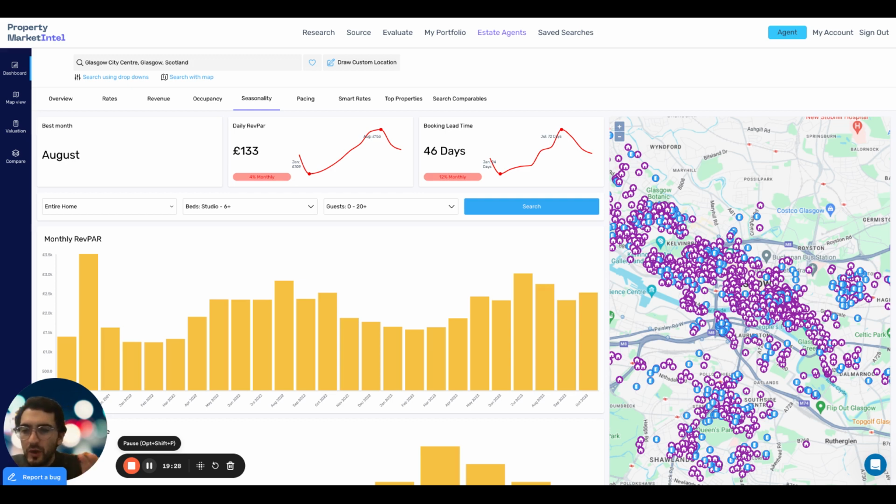Now, we've looked at all the historical data, we've looked at rates, revenue, booking demand, active listings, and whether or not a market's contracting or expanding. We've seen that, for example, in the Glasgow city area, there's been a contraction of listings, which has also led to a slight contraction in the number of booking nights and booked properties. But again, we've looked at this potential regulatory issue.